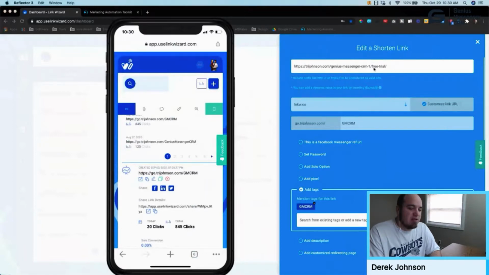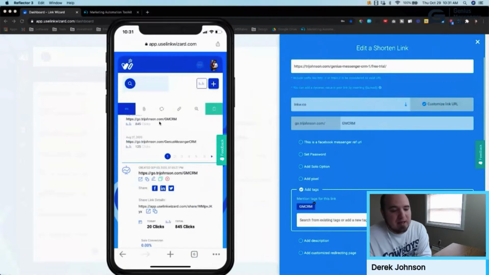So if this happened to change for any reason, anywhere you've used your custom short link on the internet, once you come and update this link, it's updated across all the platforms where that link is. I've had an issue with that before, running paid ads where my website went down and I was using Bitly. So I wasn't able to update this link. I don't know if they've changed this since then, but now that I have Link Wizard, that's not an issue anymore. Basically, I can come in here and update this, and it'll fix any issues like that.